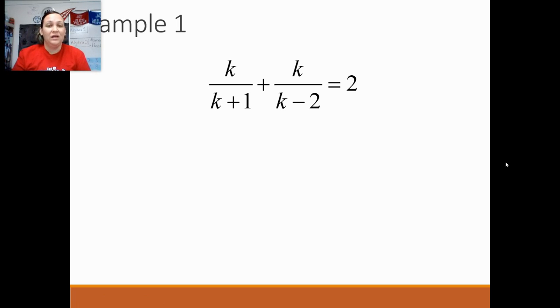Okay, so again, just like yesterday, we have an adding problem within our equation. And so on problems like these, we want to create a common denominator across the board, everything. So the entire left side, the entire right side, everything needs to have the same denominator. Now we need to remember that anytime there's adding and subtracting in a problem, we got to throw parentheses around the adding and subtracting so that we remember this is one unit. We cannot change this. I cannot change a k plus 1 into anything else. It's got to always stay a k plus 1.